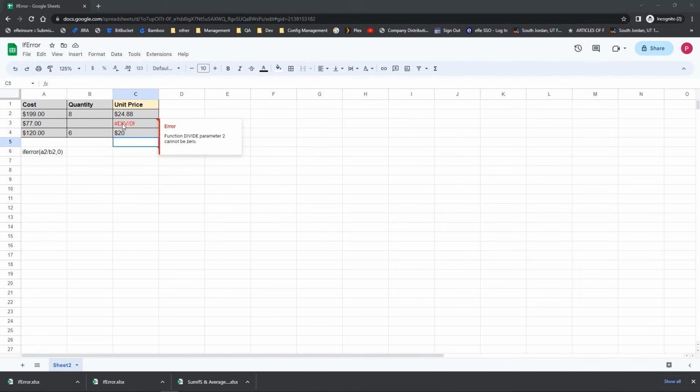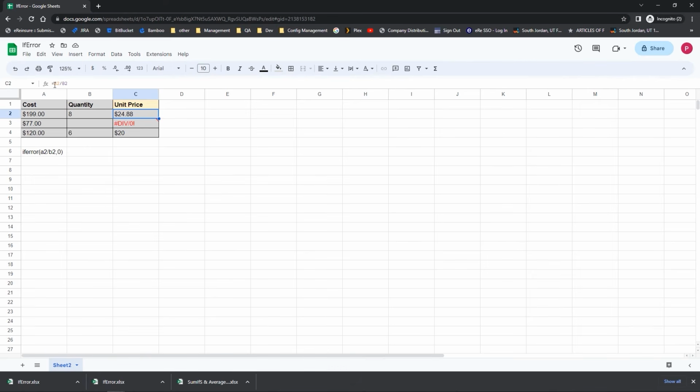So you're going to see right here that I'm getting the divide by 0 error message because I'm taking A3 and dividing it by B3. And we know that when we divide something by an empty cell, we get 0. So hence I get this divide by 0 error. But instead, what I'd like to do is edit this and put in the IFERROR instead, so that if this does happen, it just shows a 0. To do this, I'm going to go to my first formula and actually edit it, even though it's working, and then drag it down and it will fix my divide by 0 error message.